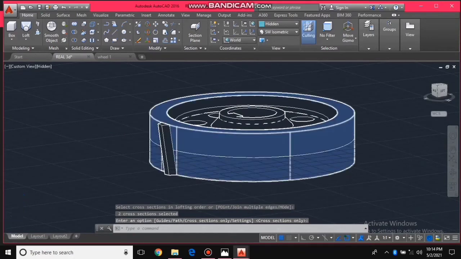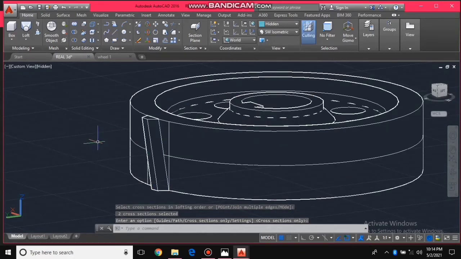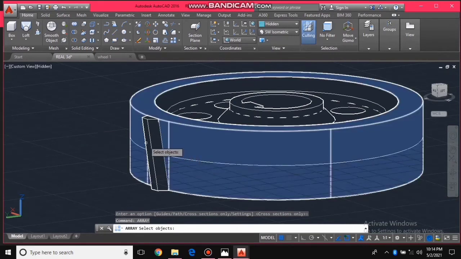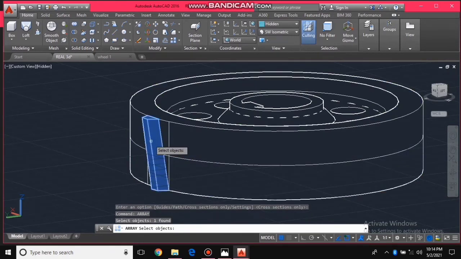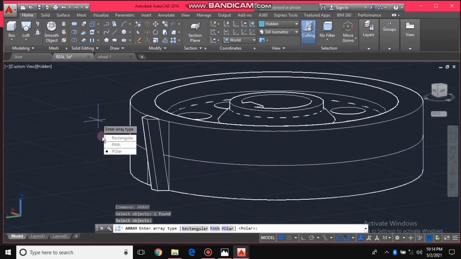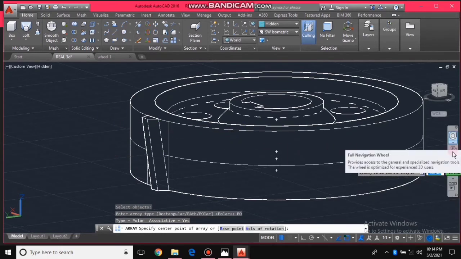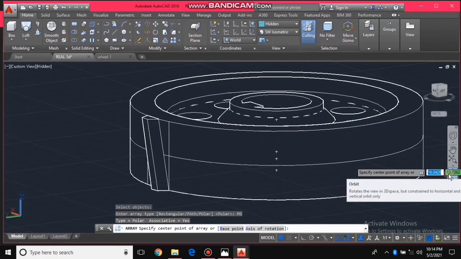Then after that, type array, then click this object and enter. Polar, then find the center.